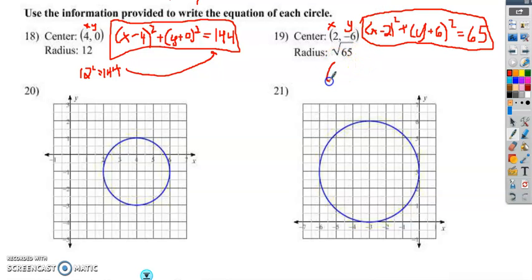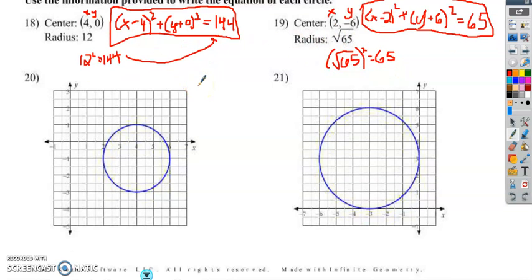If you think about it, the square root of 65, if you type this into your calculator, the square root of 65 and you square it, the calculator is just going to spit out 65. And the reason that it's just going to spit out a 65 is because squaring and taking square roots are inverse operations of each other. One other little note to add in here, on number 18, if you wanted to just leave this, since it's a 0, as a y squared, that would be perfectly fine as well. I just wanted to mention that in case any of you had written it that way.